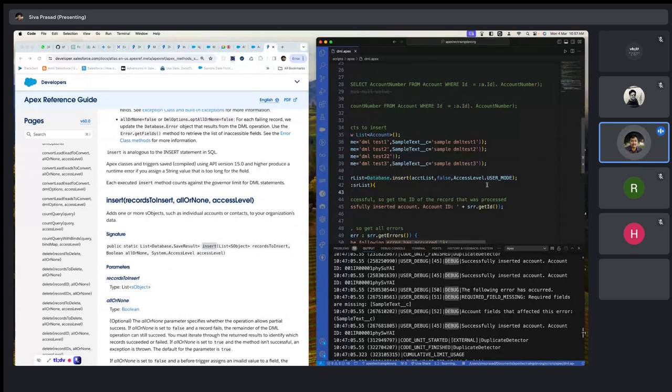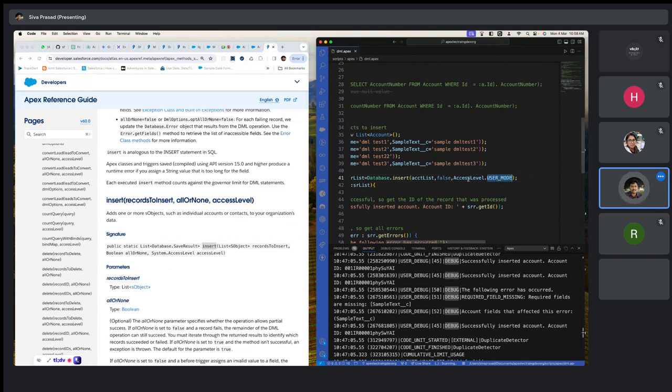So I am also expecting this one. What is the access level and what is the user mode? Access level is a class and user mode is a variable, that is a static variable. Yeah, it's correct. The access level is a class. User mode is mentioned in caps, you clearly observe with the underscore. Access level is a class. User mode is a variable.